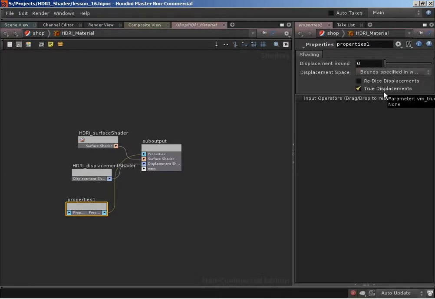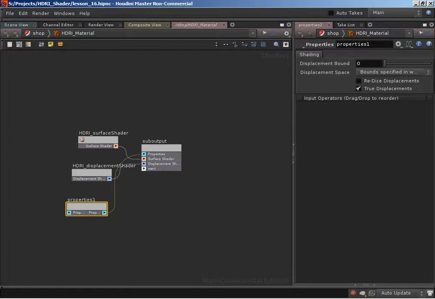And then these other two parameters don't really directly relate to the tearing that we're getting, but redicing allows us to tell Mantra to recut up, if you will, a displacement shaded surface, and that will produce a more regular mesh. And this is really useful if we're using very extreme displacements that cause the distortions of micropolygons. And then true displacements is going to toggle us between whether we're doing true displacement or really just doing bump mapping. In terms of true displacement, that's when we're really moving that point. We're moving the physical P VEX variable. We're changing that value, and that point is truly moving.